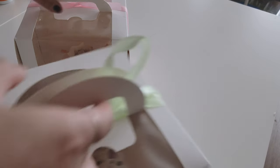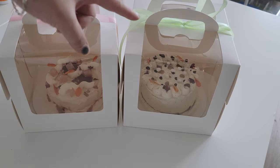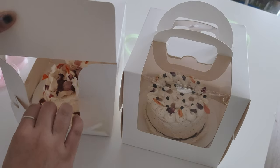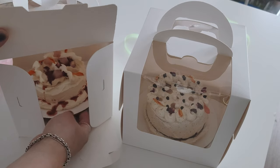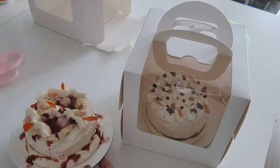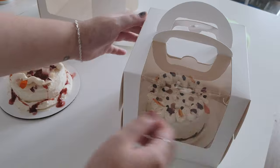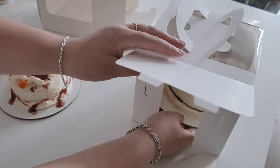Cakes that Eric and I made the other day. This one is the lychee one, and this one is the bisukaro chocolate one. Woohoo! Eric's looks so cute, I feel like, because it was strawberry. Look how good that is. I actually think yours looks better than mine. I think mine is just really typical, it looks just like a typical cake.